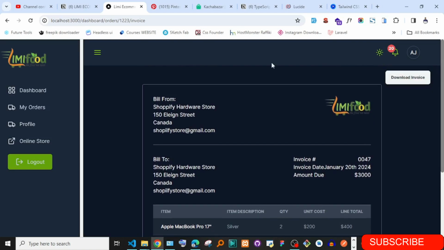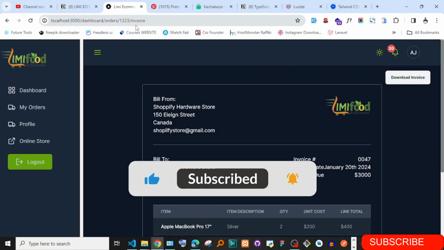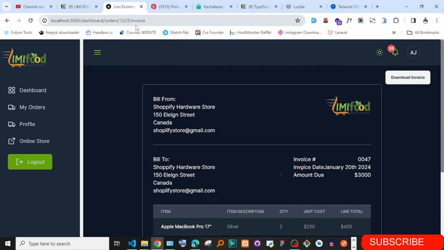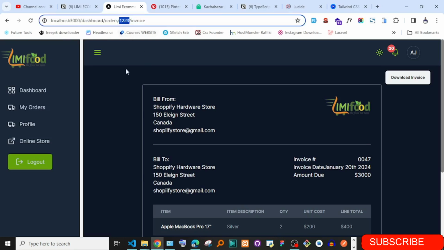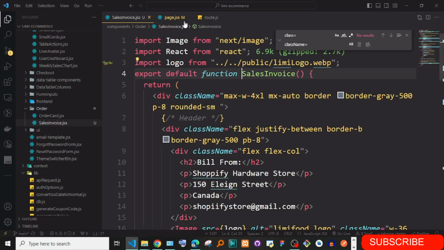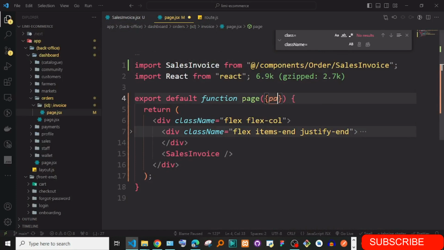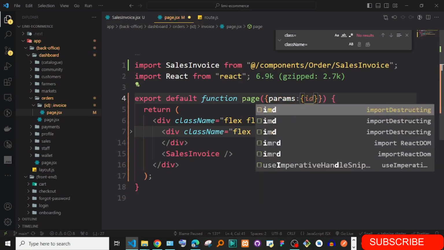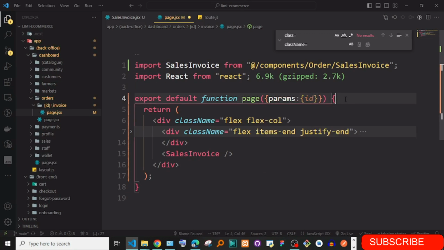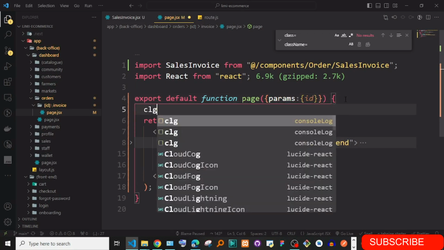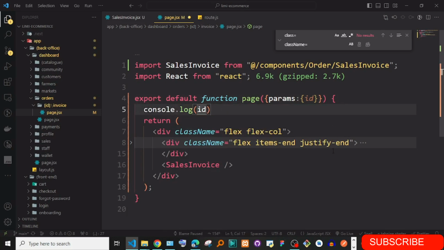Now at this point, I'm not sure if I can pull off this number. Let's first test. So if I go to this page and accept the params, and then from the params, let me get the ID. Let's go ahead and console.log the ID.